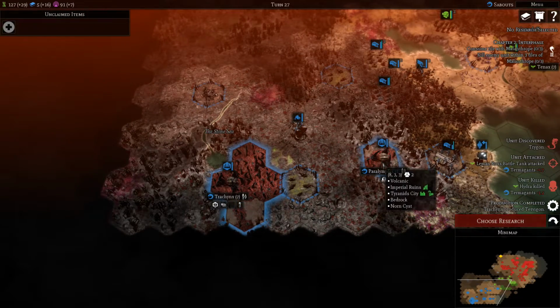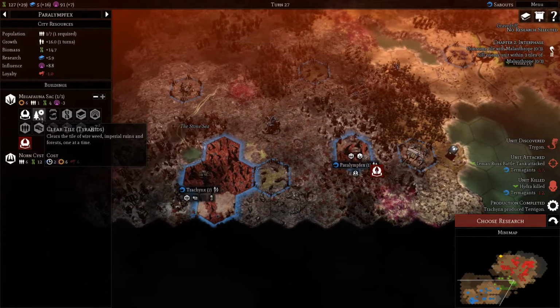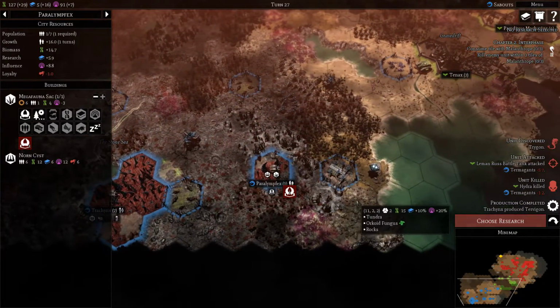Everything else is about where it needs to be though. Here we're just waiting to acquire more tile. We can also clear tile. I think that actually gives you... No, I don't know how that works. Okay.